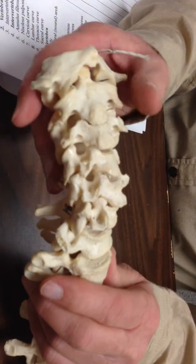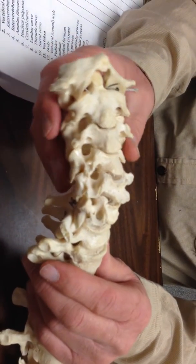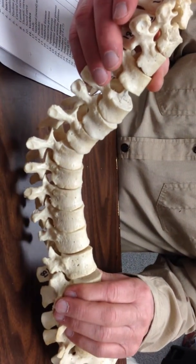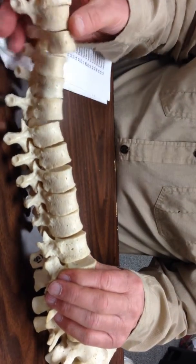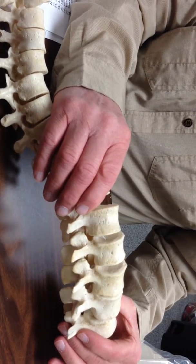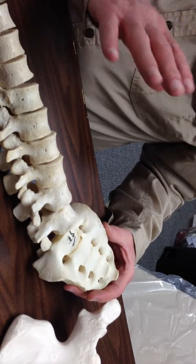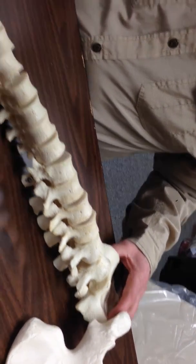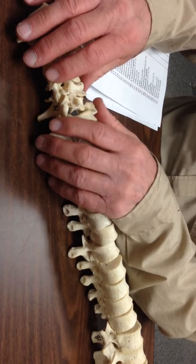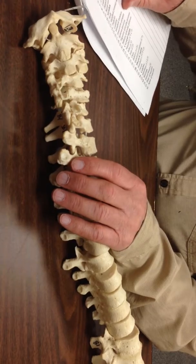There are four curves in the body. The upper curve is the cervical curve, and that is convex. The second curve down is the thoracic curve, and that curve is concave. The third curve down is the lumbar curve. Again, that is convex. And the last curve is the sacral curve, which again is concave. Those are the major curves of the vertebral column, and that increases the strength of the vertebral column. It gives a shock absorber and enables us to maintain an upright position as humans.